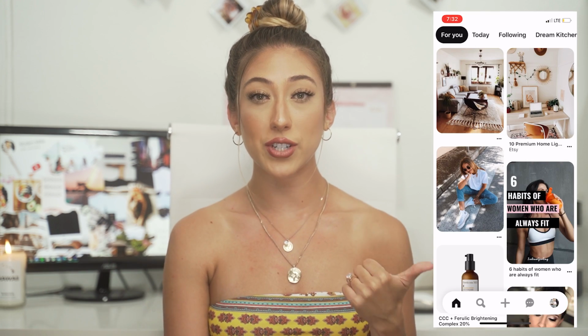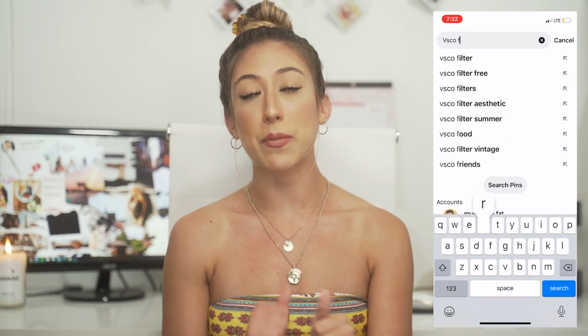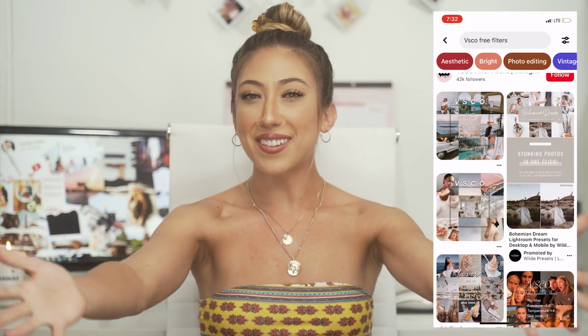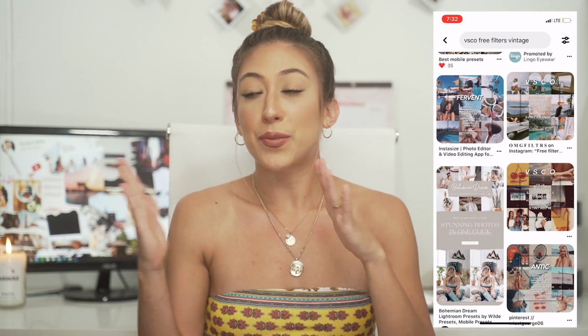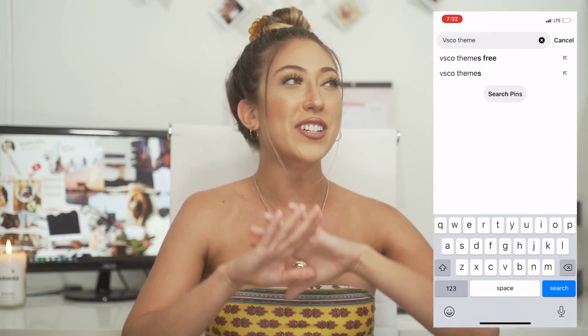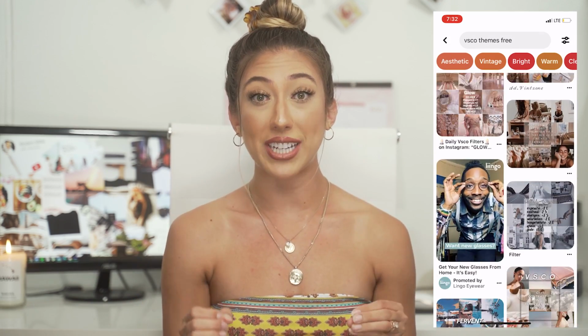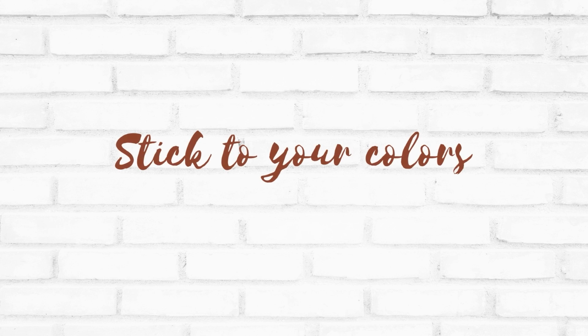If you don't know where to find presets or you prefer to edit on your phone and can't afford presets, then I have a hack for you. First, you want to make sure that you have the Pinterest and the VSCO apps. Then go into Pinterest and type VSCO free filters and voila! Here are thousands of editing formulas for you to get inspired by, and you could even filter them by your preferred style. Whether that's brights, minimalism, vintage, you can find almost any editing theme right here on Pinterest. Now, if you're shook with this discovery, make sure you watch my last year's video, how to create your own Instagram aesthetic, because I do a deep dive into this strategy. If you do prefer to edit your photos on your laptop or using the Lightroom app, hold up, we will get there. Step number 3, stick to your colors.